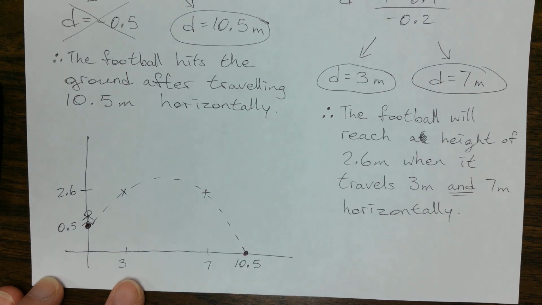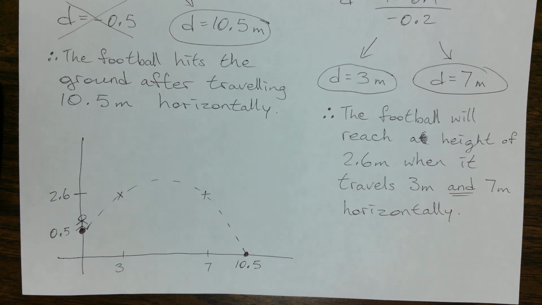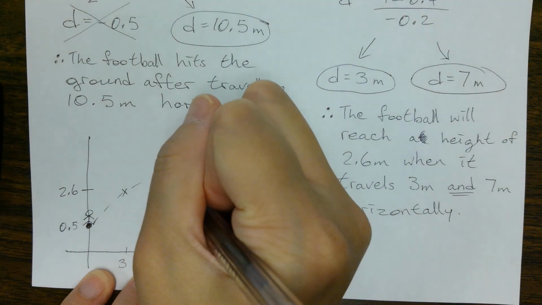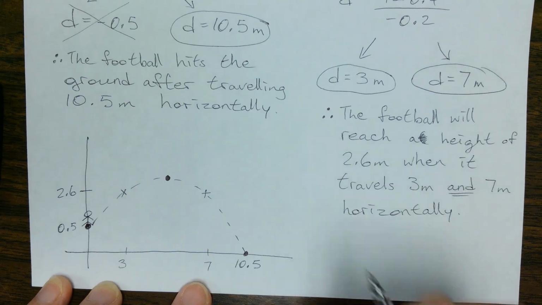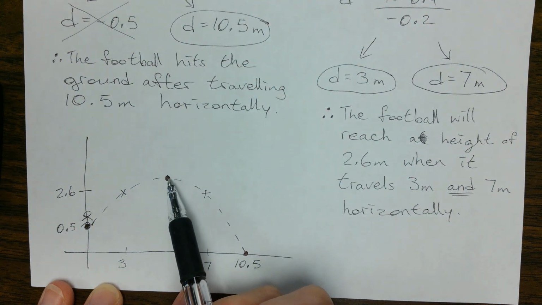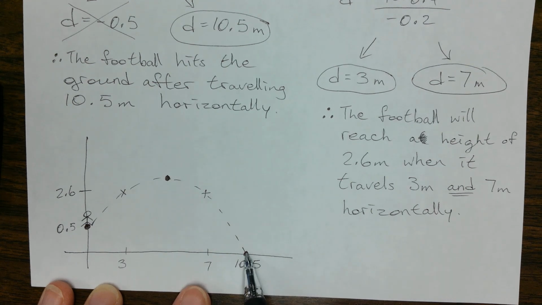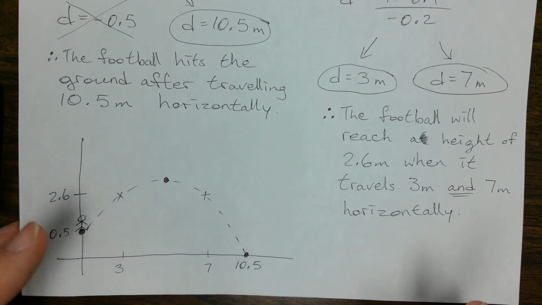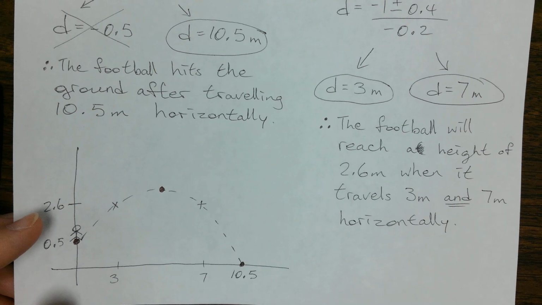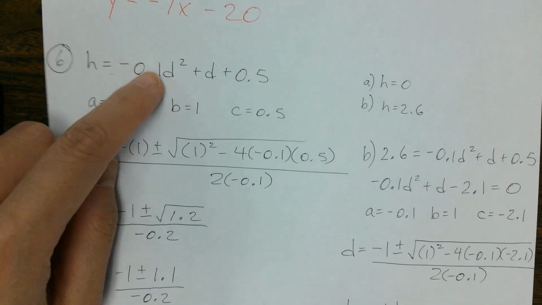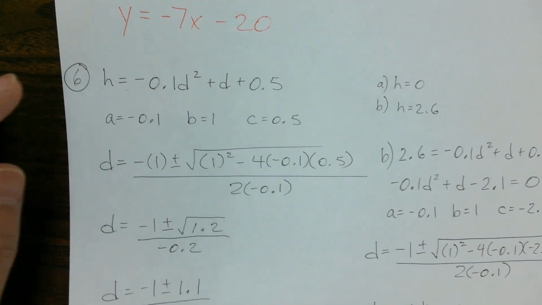Now suppose I add on to this question and I ask, what's the maximum height of this football? All right. Maximum. The word maximum tells you I'm looking for the vertex. Yeah, so this point right here. All right. A couple of ways to find a vertex. Remember, we can either complete the square, or we can do the average of the two and then figure it out that way. For the sake of the review, let's do complete the square for this. Okay, so let's use this equation.